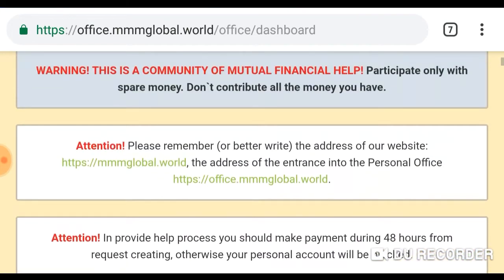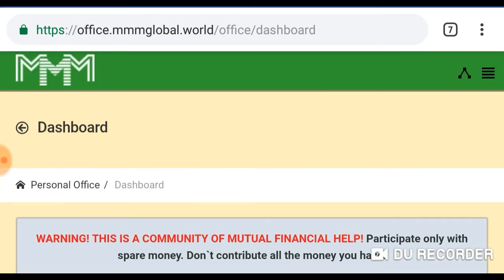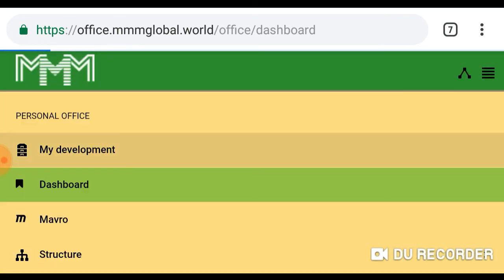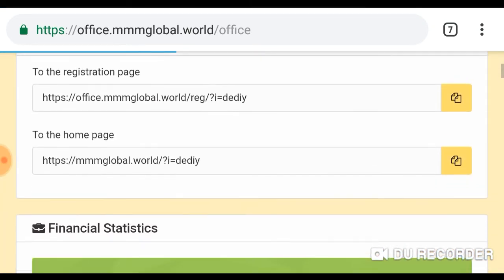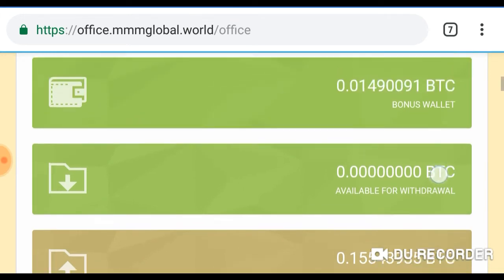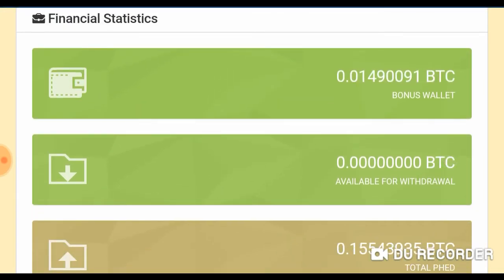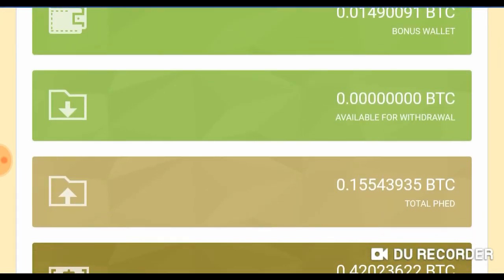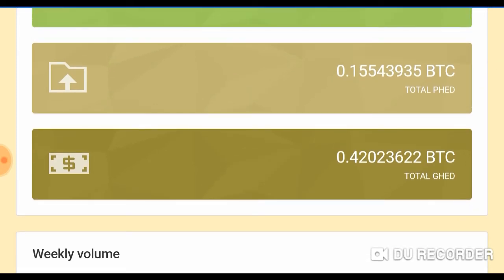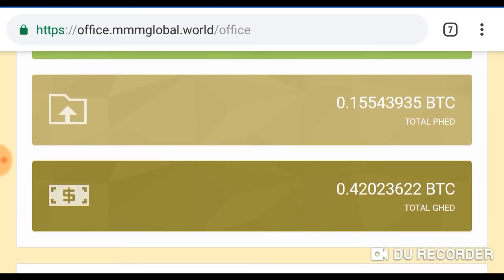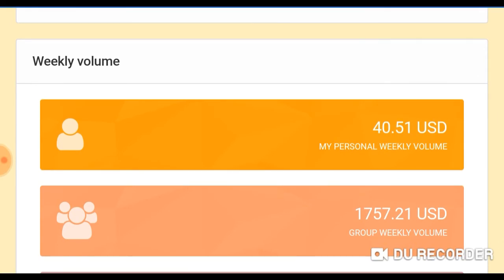You can see in my development that your bonus wallet is less than before, so your available for withdrawal becomes 0 now. Your total PH increases. Okay, the important thing here is my personal weekly volume.